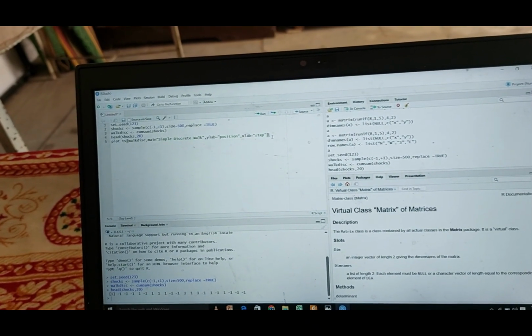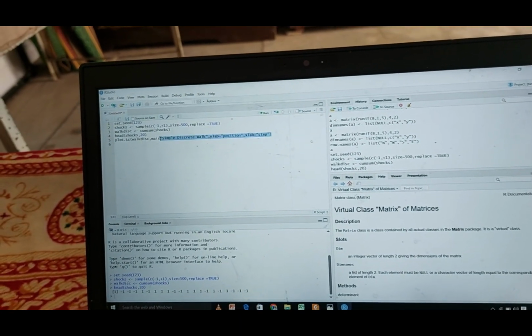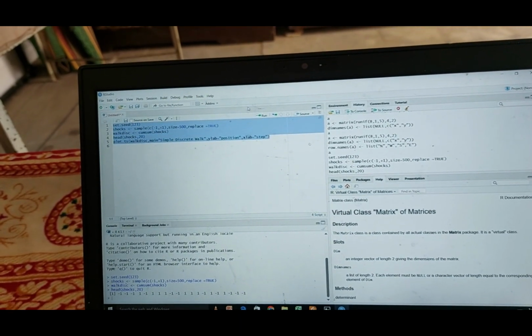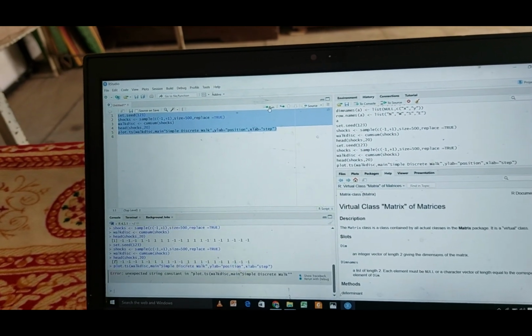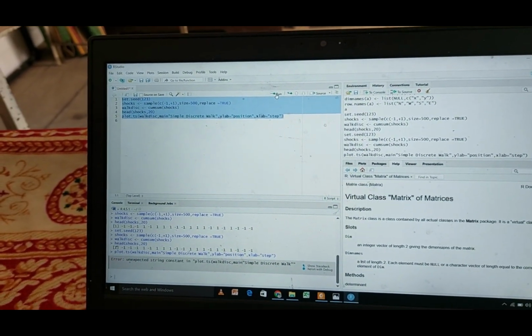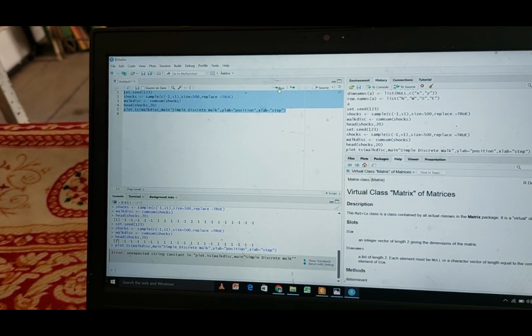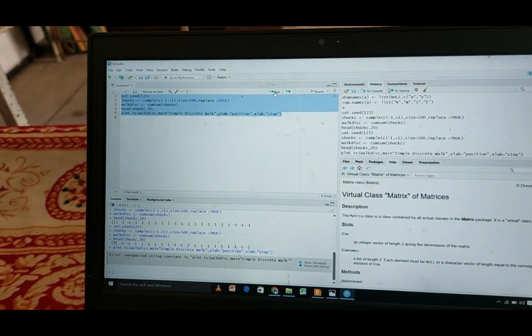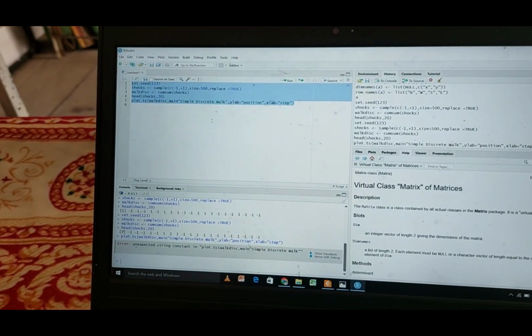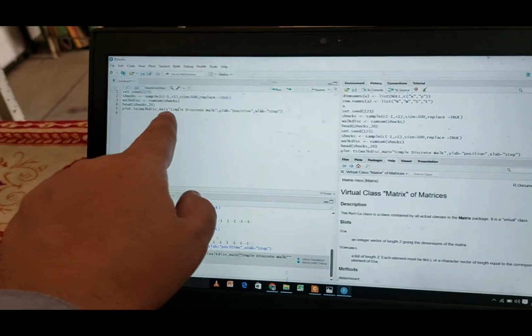Okay, so now this plot is done. Let me run it. String constant in plot, notice word is simple. There is something wrong with my syntax here.